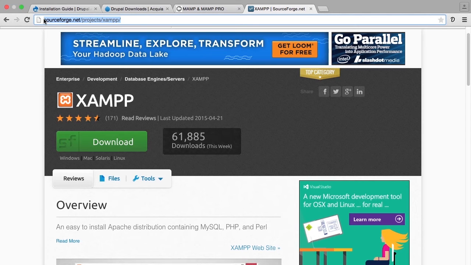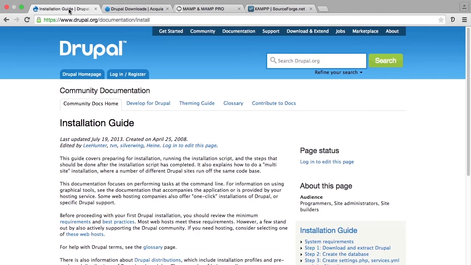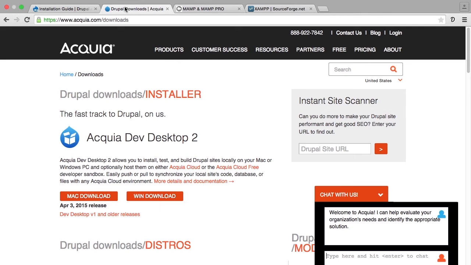the top level. Since you are just getting started with Drupal, I'm going to recommend and demonstrate the easiest way for you to get set up locally, which is to use Acquia Dev Desktop. Let's take a look at that on the Acquia site. You can find Acquia Dev Desktop at acquia.com/downloads. This particular solution is completely optimized for Drupal.